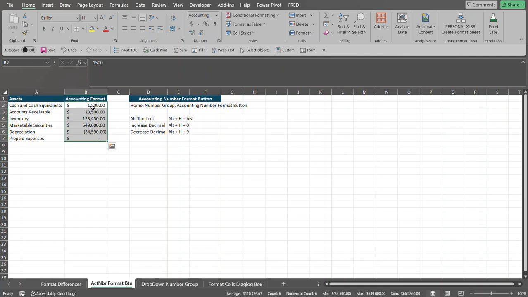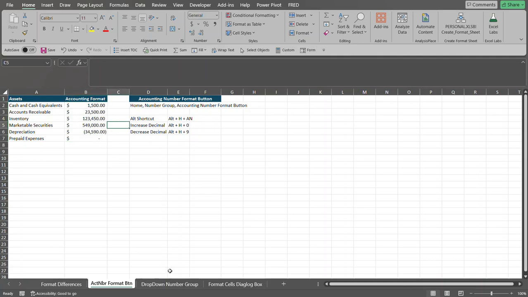So I'm going to do the increase decimal first. Alt H0 will increase it by 1 decimal point. If you want to decrease it by 1, Alt H9, as you can see, it goes down. So Alt H9 again, it goes down. Alt H0 will increase it again.